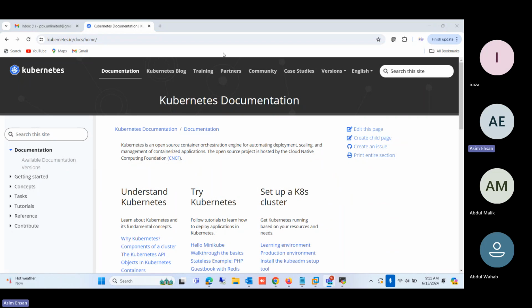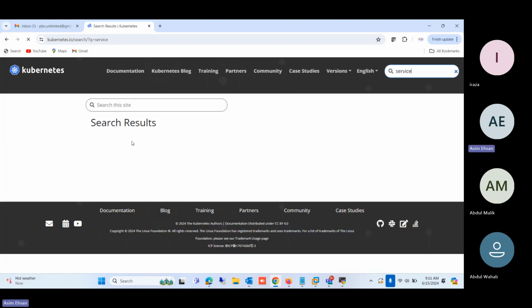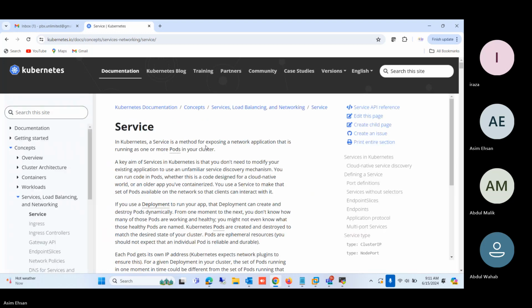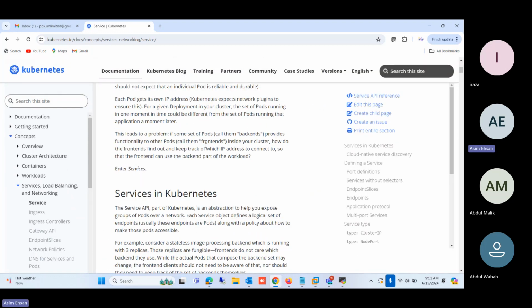So yesterday we had a discussion on the concept of services, and we understand the concept of service and what type of services we have.